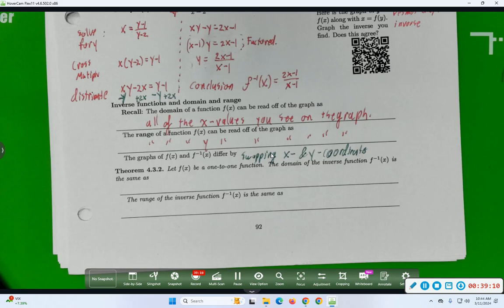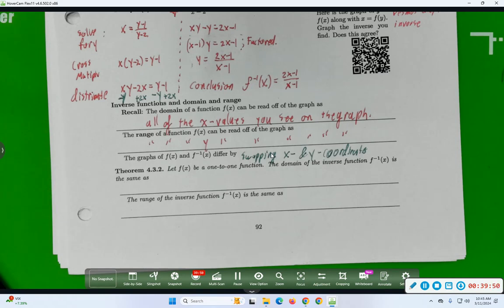So suppose you want the domain of an inverse function. That'll be all the x values on the graph of the inverse function. Ooh, but that'll be the same as the set of all of the y values on the graph of the original function, right? What's another word for that? If I give you a function and ask you for all the y values, what am I asking you for? Yeah, the range is the word I was going for.